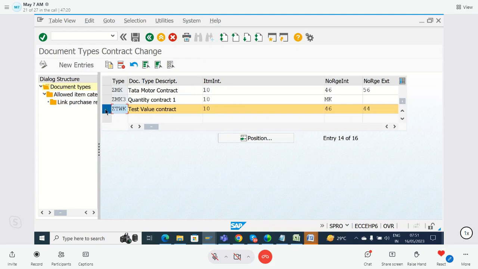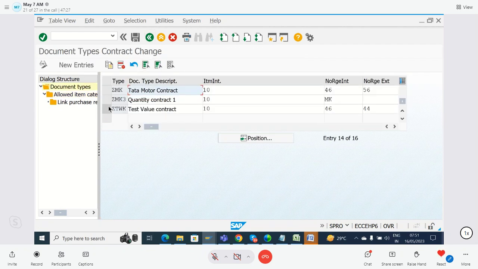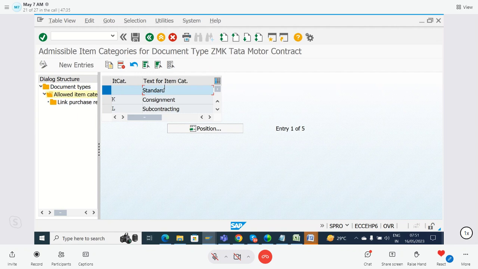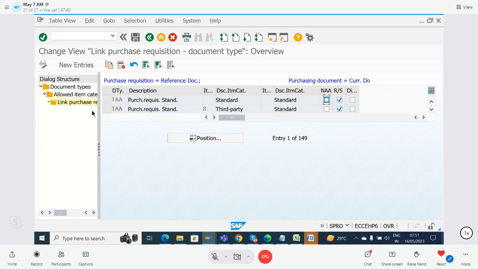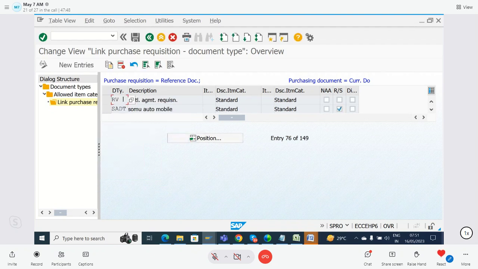Contract document type you selected, then that contract is created with the document type ZMK. Contract is created with this document type with item category standard in the contract item row, but in the contract item row you enter reference as PR number. Then we must have PR document type created with what document type? RV. And PR item category standard combination, you must have this contract item category and contract document type linkage.